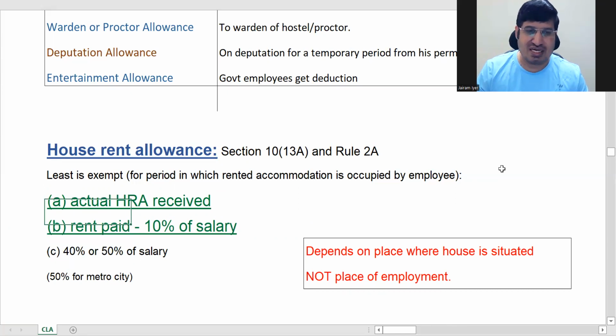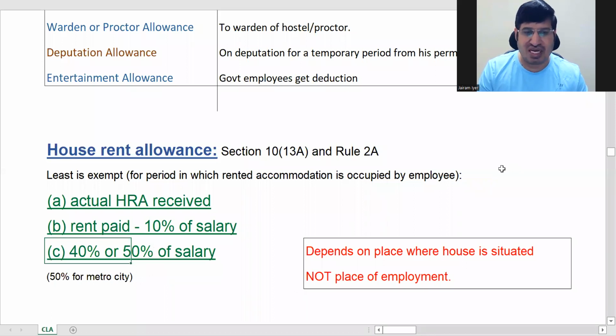Out of these, the least is exempt. Of all three, the lowest is exempt. The last one is 40 or 50% of salary. 50% is for metro city, and 40% is for all other cities.